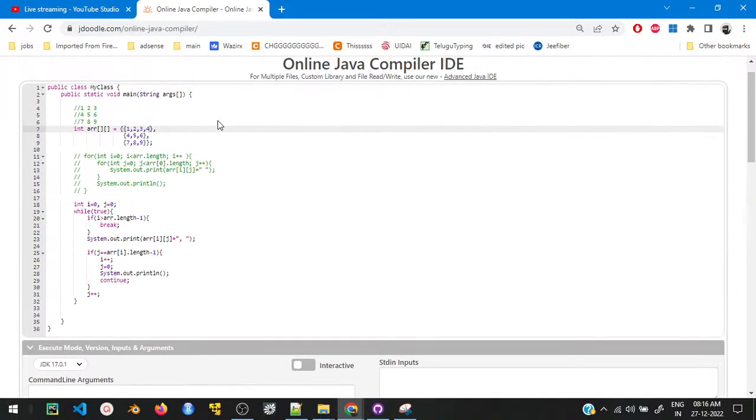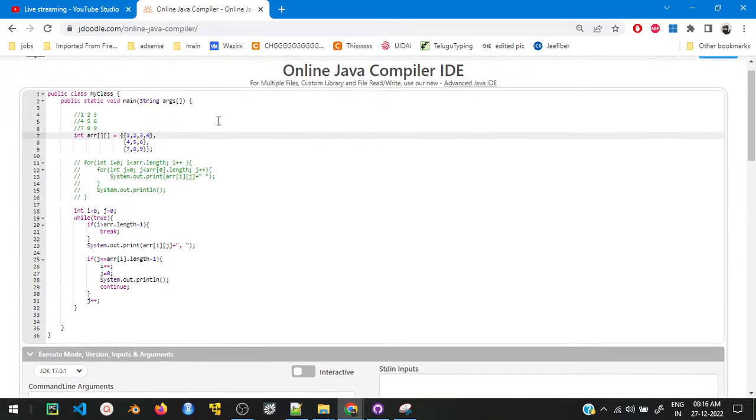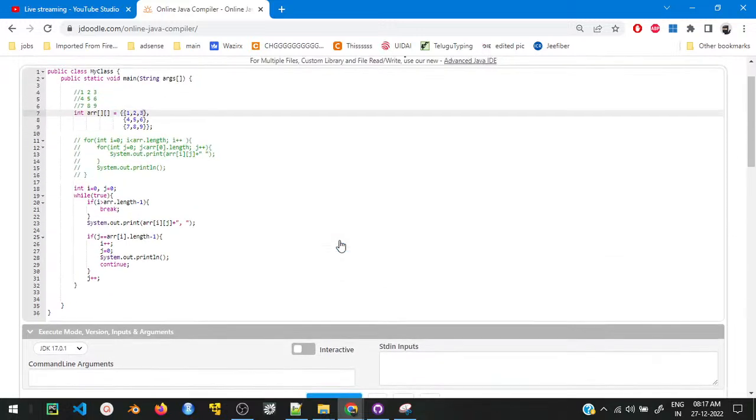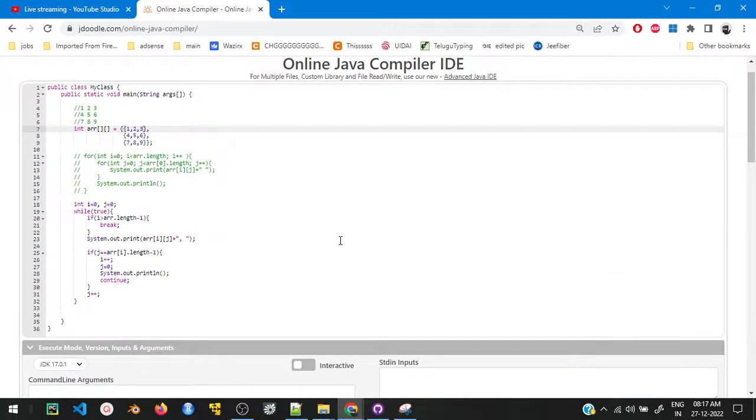In interviews, they will expect the logic to be used for any kind of input that we give; it should work for any generic input. So now we have got this correct output. This is how we can print a 2D array without using nested loops, using just a single loop, and we can print it in the proper way.